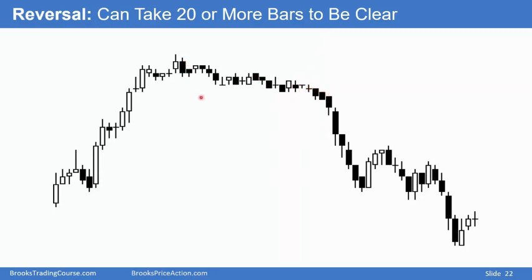This is a transition from a bull trend into a bear trend. This is the early stages of a bear trend. It's still a bull flag, and it's also a trading range. However, it's the beginning of a bear trend. It did not clearly become bearish until we had a couple big bear bars here, and then here, maybe here, 2 or 3 bear bars. At that point, the market has clearly reversed, and we're going lower for at least a couple legs. 1 pullback, 2, or 2.